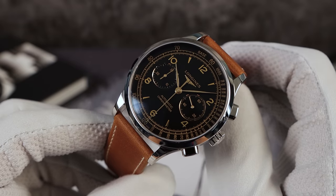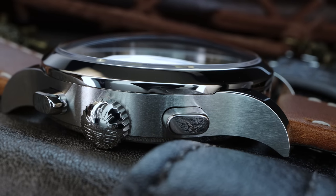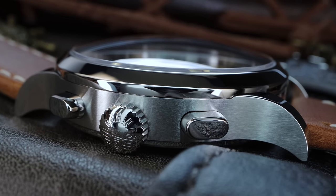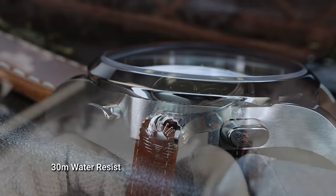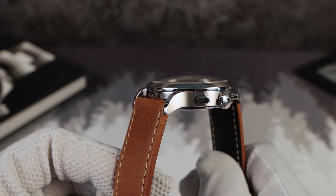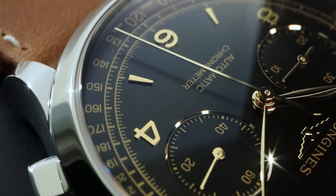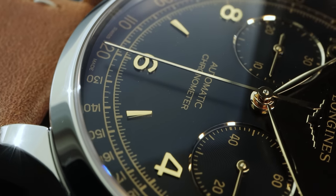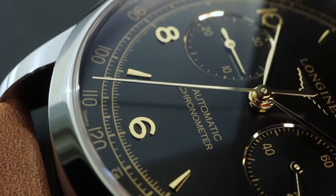The crown is gorgeously engraved with the winged hourglass, coming in at 6.3 millimeters. Push-pull, no date, giving the watch only 30 meters of water resistance. I would have loved to see at least 50 to give me that confidence with everyday wear. Now the star of the show, that beautiful matte black dial against the gold. Black and gold, one of the best color combinations.